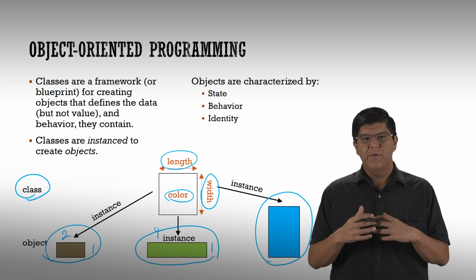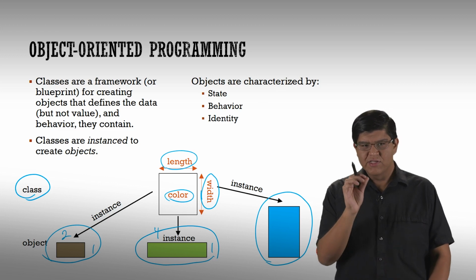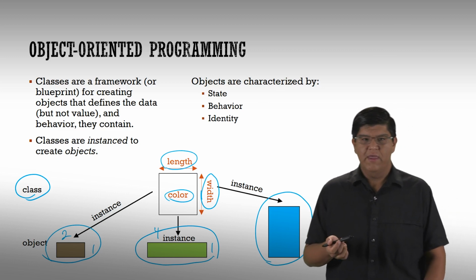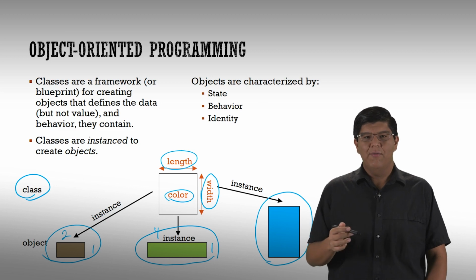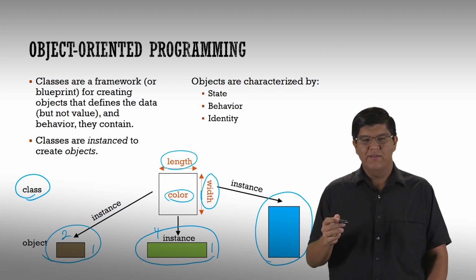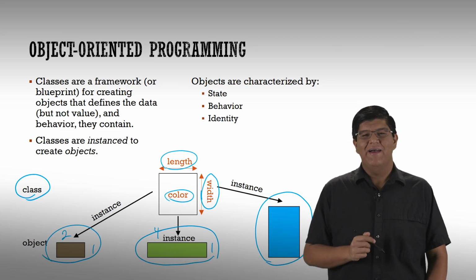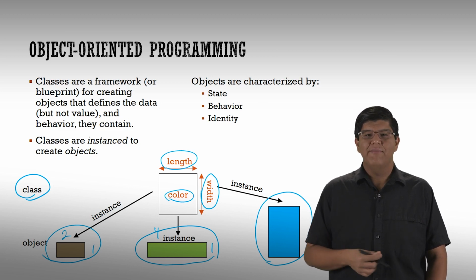So objects, usually what people use them for is when they have something in their system and it's like, well, I need many copies of it, copies that might differ just a little bit. So when I have these common structures in my program, I'm going to have some sort of an object. If you think about something like a game, maybe you have a bunch of different entities on the screen that are moving around your game world. All those could be instances of the same class, a world entity or something like that. Or maybe you have an ASU system for tracking school registration. Well, probably somewhere there's a class for a course, where the fill in the blank for the state is stuff like the name of the class, the number of credit hours, the instructor, that type of thing.